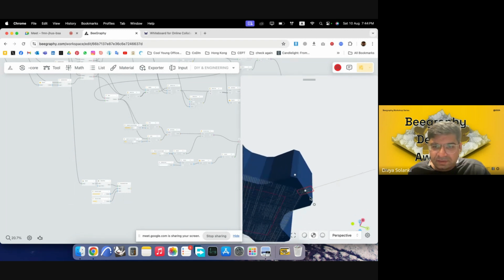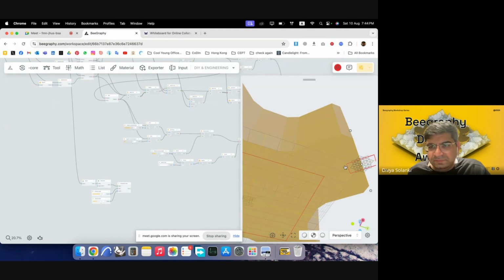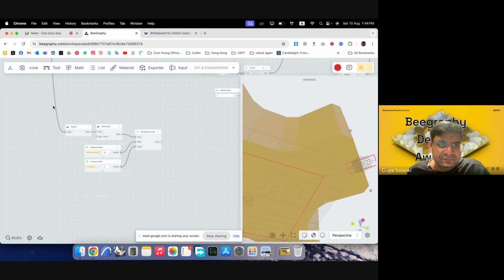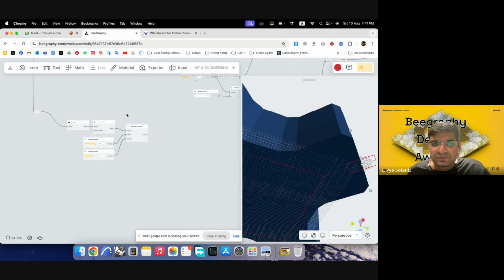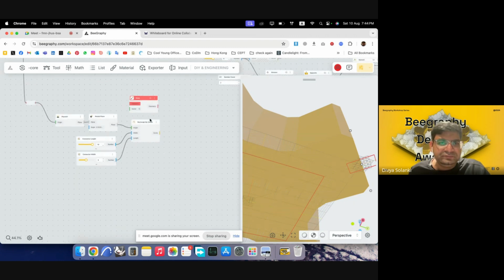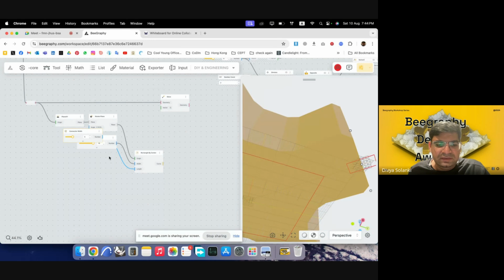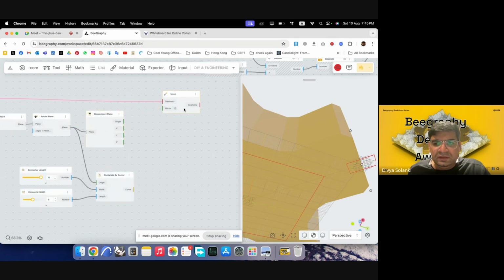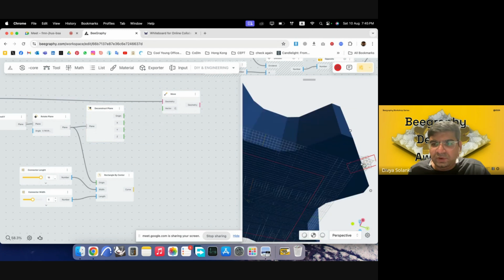Now what we can do is have a circle here that we can use for making the connection point. So again, at this point, I'll double click to generate a node. Yeah, I'll move this point a bit back. We have a new plane, so we can deconstruct it again, plane, so that we can get the directions, and then we can use it for moving the point a bit back.